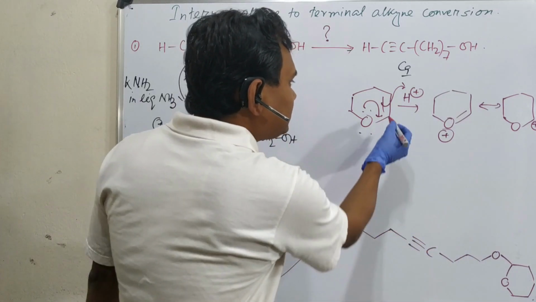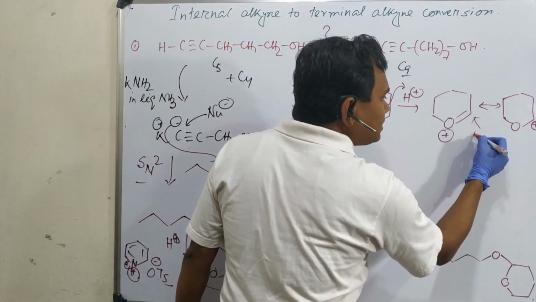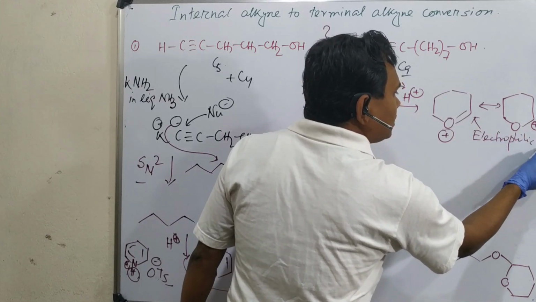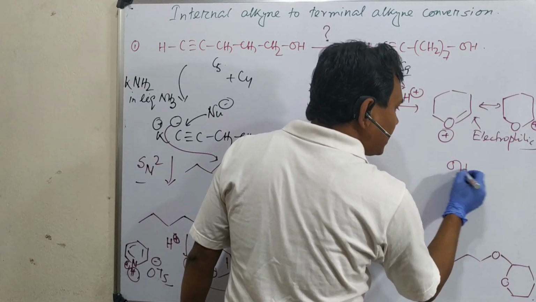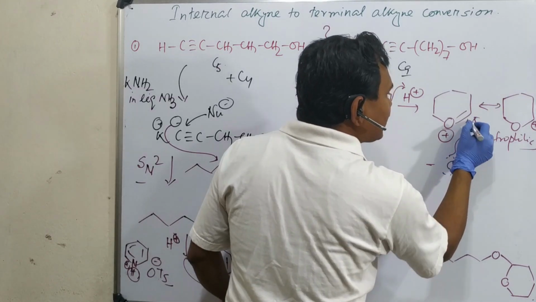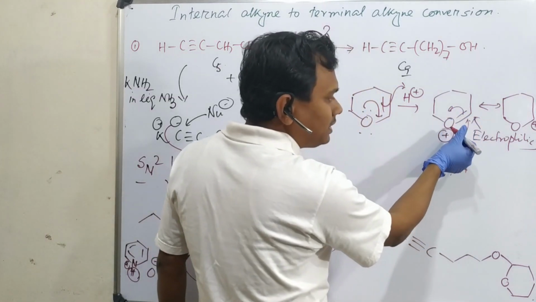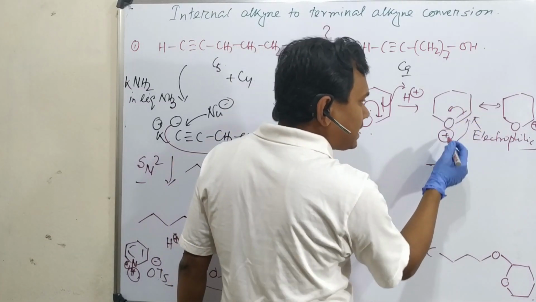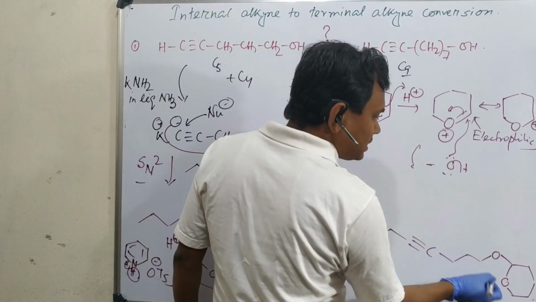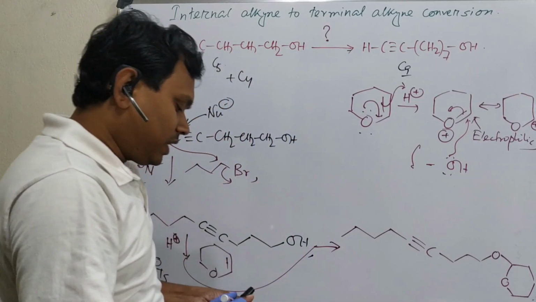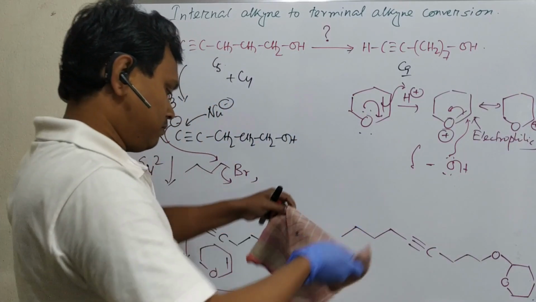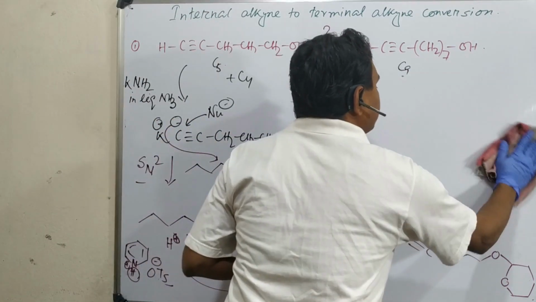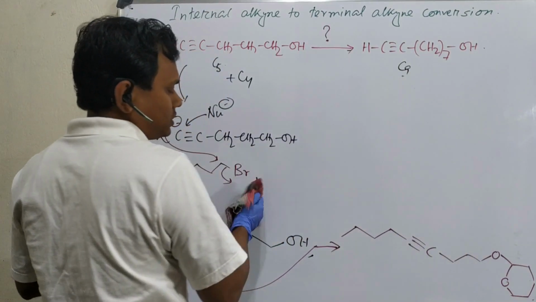So this indicates that this carbon center is electrophilic, electron deficient. Consequently, this alcohol attacks here and opens it. You can think of it as a protonated carbonyl type of thing, very activated. So this attacks and opens up and ultimately results in this type of moiety. This is the mechanism to prepare this group. Fine. Now let's do the conversion.